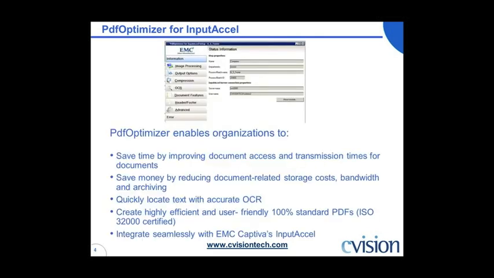So among the features PDF Optimizer supports, let's say you have to upload and download files and you're worried about transmission times, or let's say it's litigation being shared by several law firms, and you have a web-hosted space where all the files related to discovery motion are web-hosted. Think about reducing your transmission times to a fifth, 20% of the current upload-download time. You might be paying money to web host files. You can reduce those costs by, again, decreasing file size dramatically. Color, we've seen up to 100-to-1 reduction in color sizes. So you can talk about really reducing transmission time and storage requirements.